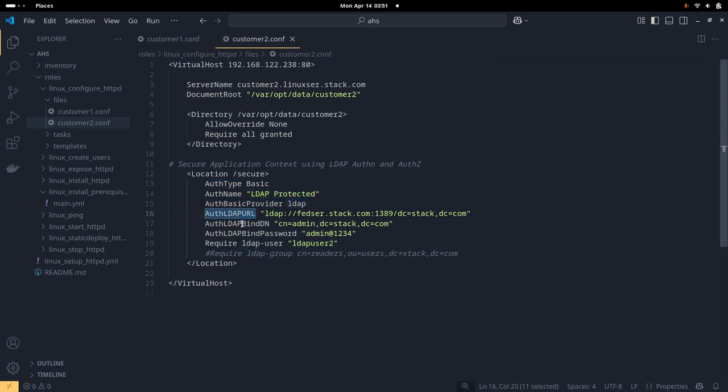And this is the LDAP URL, the LDAP bind DN with which it is going to bind, and the LDAP bind password. And we are going to validate with the following authorization, whether the LDAP user is LDAP user 2. So basically, for customer 1 we should be able to authenticate with only LDAP user 1, and for customer 2 we should be able to authenticate and access only with LDAP user 2.